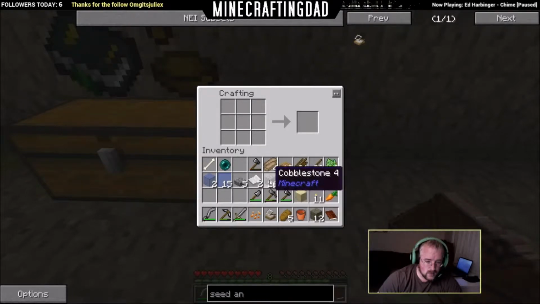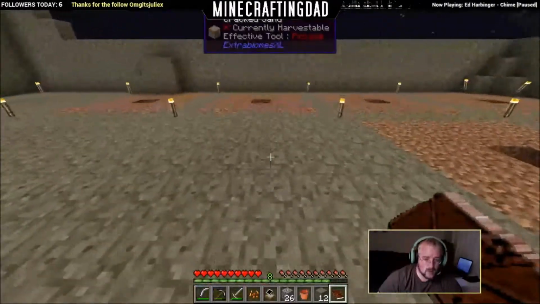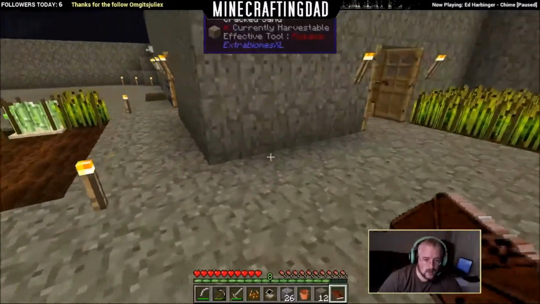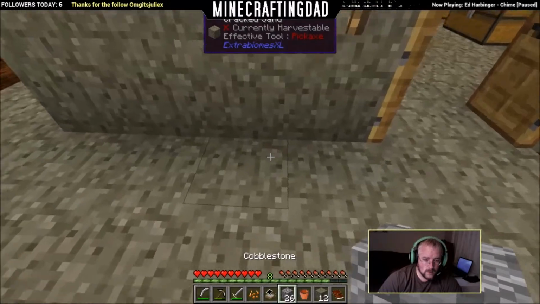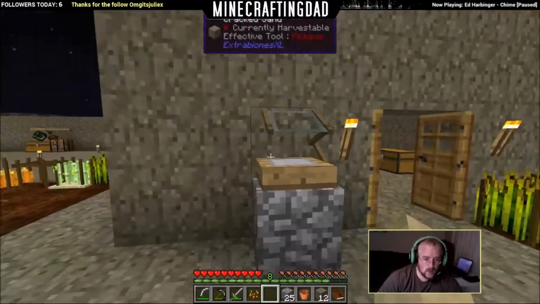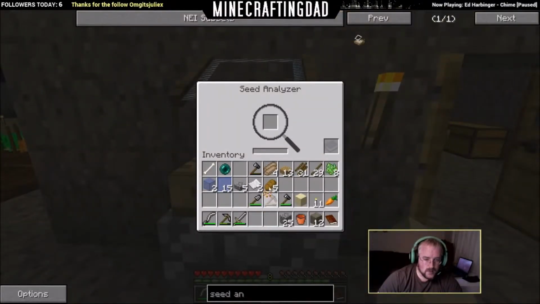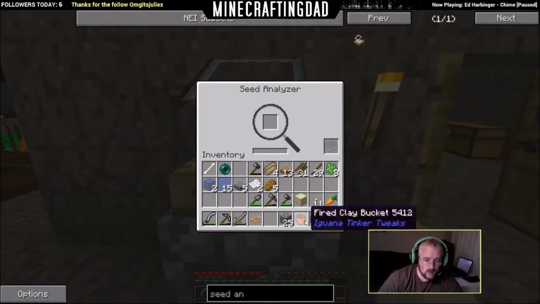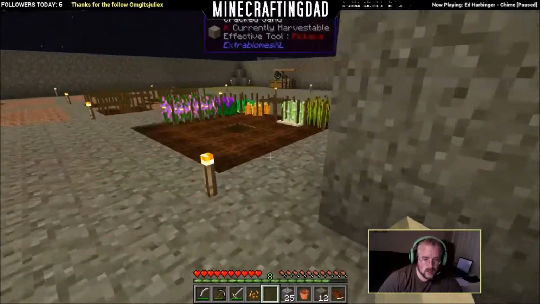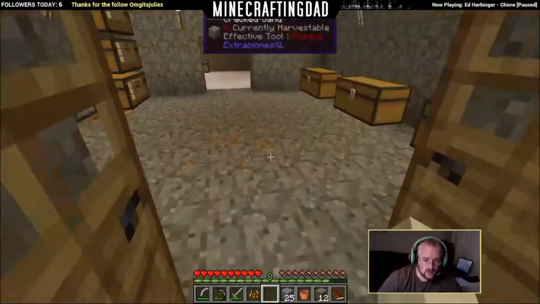So let's find a place to put this. The best and most convenient place to put it would be somewhere relatively close. So in that case, what we'll do is we're just going to put it outside here against the wall. So this way, when we need it, we can go and use it. So it's kind of cool looking, right? So what you do is you throw a seed in here, and it'll basically analyze the seed, and it'll tell you what it is. So in this case, this is a 1, 1, 1 carrot seed. So you can analyze all your seeds, and if you don't analyze them, it will not tell you what they are. So that's a very useful tool.